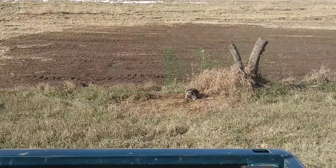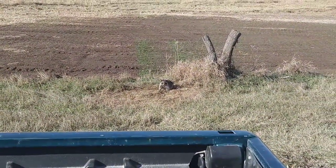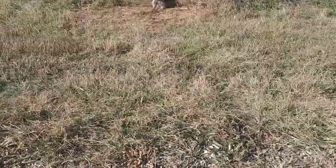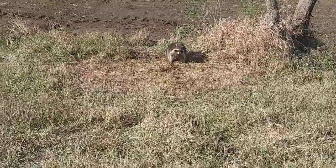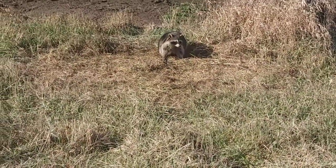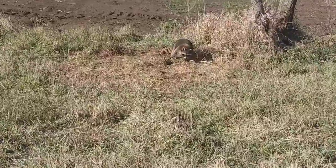Alright guys, first set. This is actually more of a coyote location, but coon will travel this. You know, it's kind of weird how they just stick to the same trail whether they mean to or not, walk the same place, especially in an open concept. But there's not a huge trail here, but I've caught coyote here before. And so we just put a foothold there because that's what makes sense, not a DP. And we got us a nice coon. Not what we wanted here, but you know, we'll take it, we'll reset it, we'll probably catch a coyote down the road with it too.